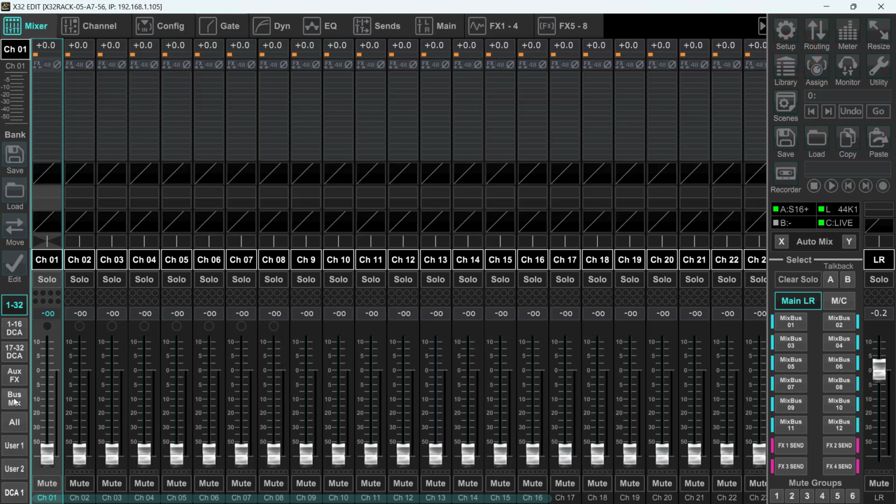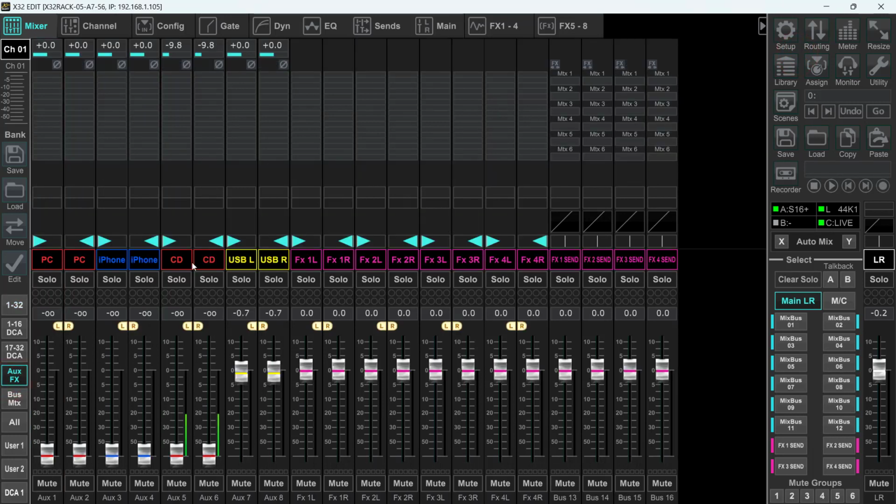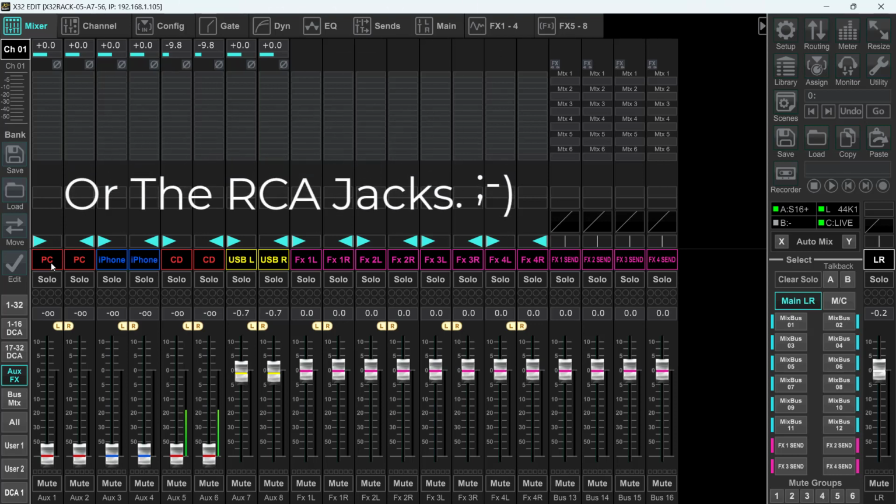At this point, we're going to come down to our aux FX. And as you can see, I've already got my CD player coming into the mixer. Over here, the iPhone is what we just talked about earlier with that cable. And then I've got a line coming in from my computer. And guys, this could be anything. This could be the old iPods. It could be the portable CD players. It can be anything that has the output jack for your device to go into that quarter-inch input on your mixer.